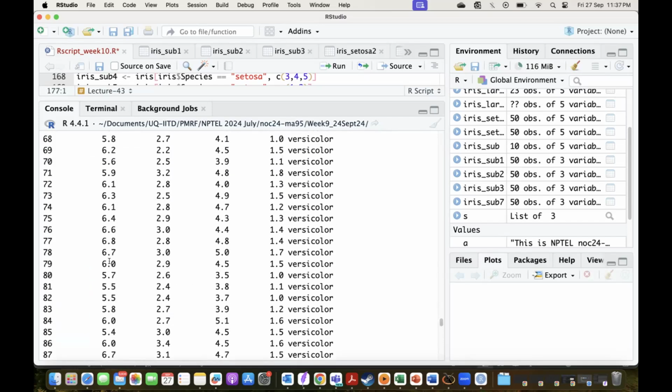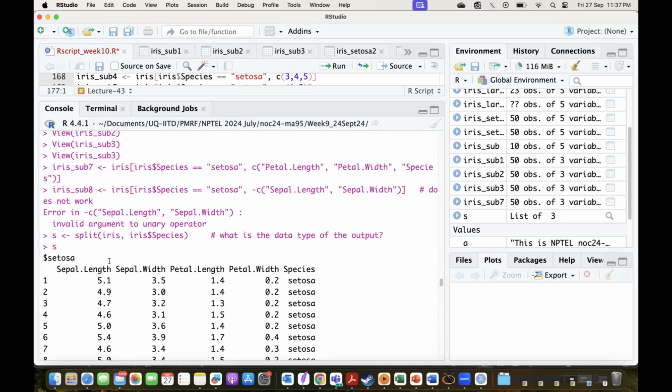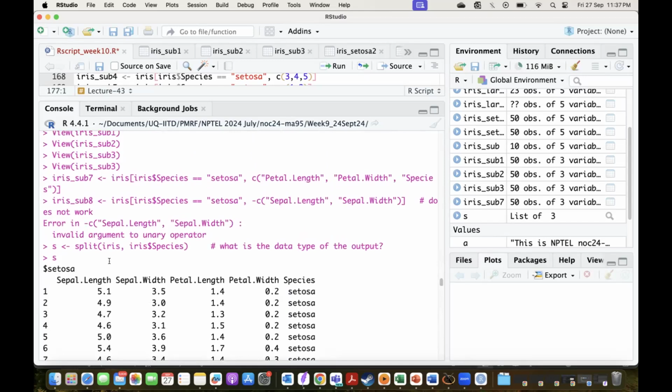Does this arrangement look familiar to you? Have we seen this before? No idea, madam. Okay, so we've seen this when we were talking about lists, right? Remember lists, you have dollar something.